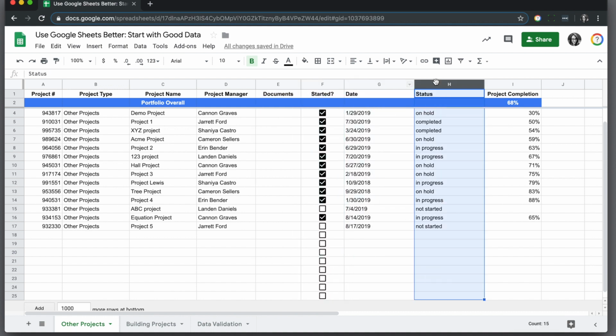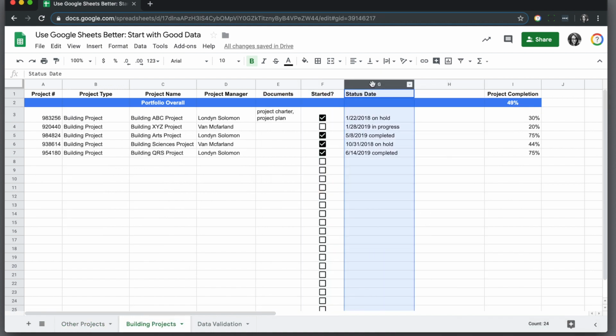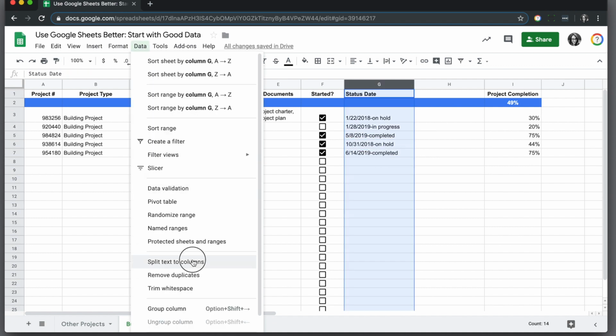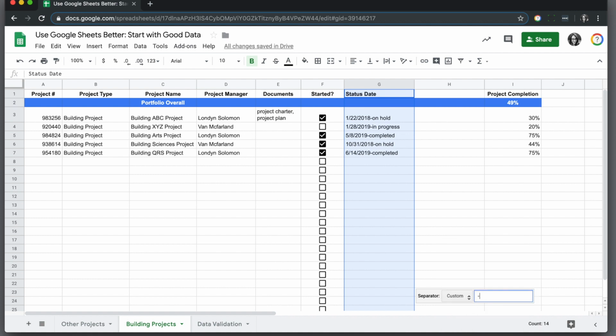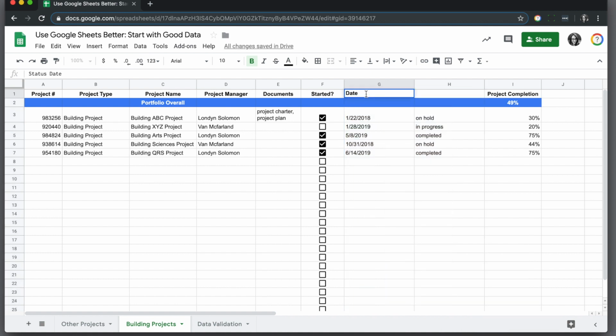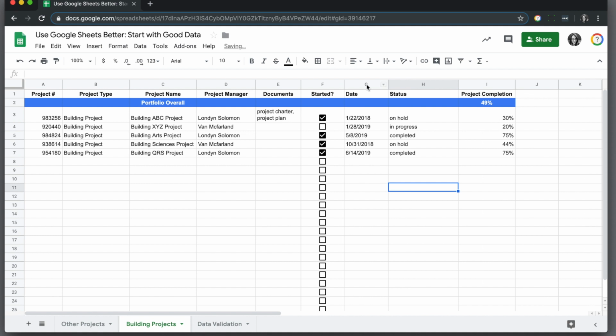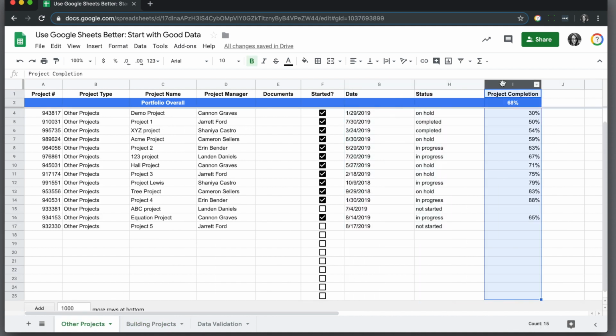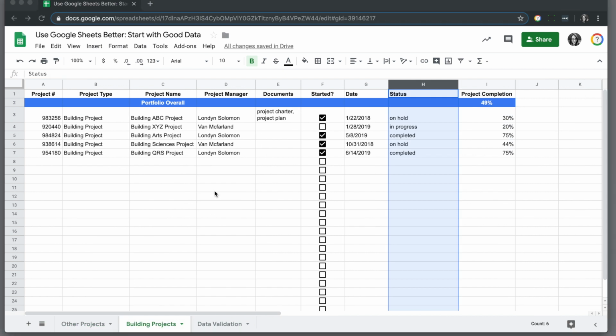Then we have date and status. Date and status. So this one is different. We'll need to fix this before we can move on. Great, so now we have date and status in both, and finally project completion.